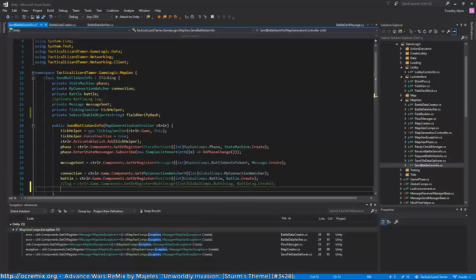I guess I can just add down here equals controller, another game component, so get for register.